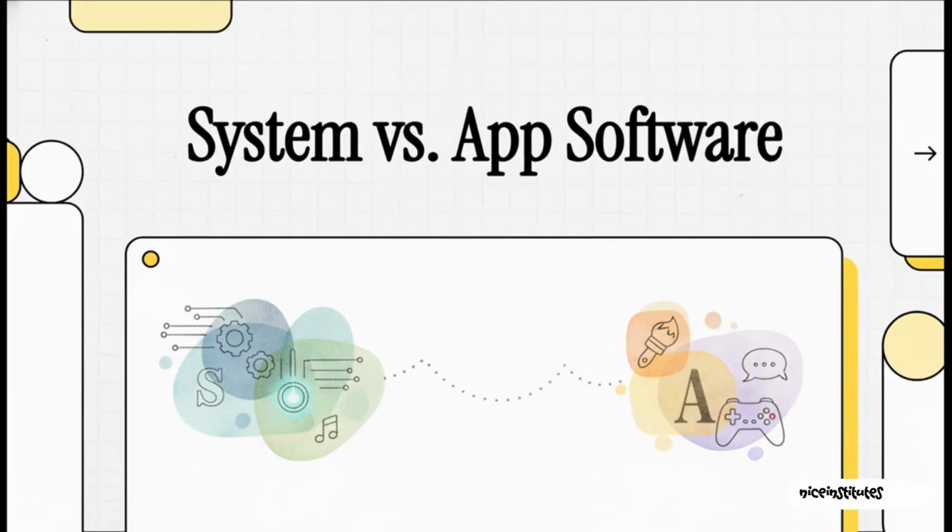Every single day we're interacting with tons of software and we don't even think about it. But what's really going on behind the scenes? Well, it's kind of like this invisible dance. So today we're going to pull back the curtain and look at the two partners in that dance, system and application software. Seriously, getting a handle on these two is the key to understanding how our entire digital world actually works.